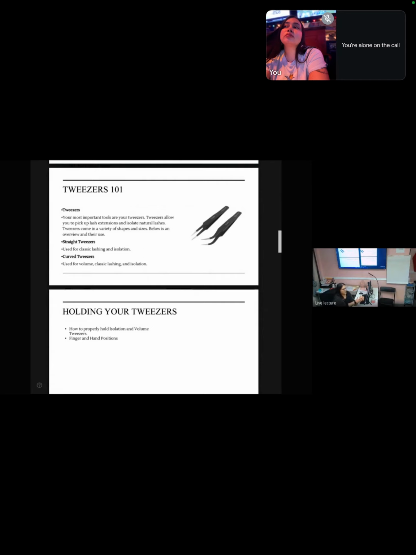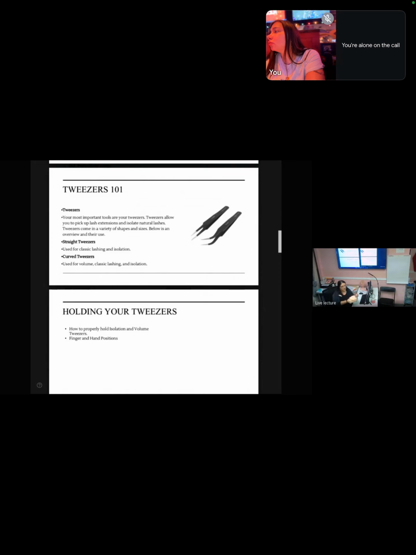Then on this side is your thumb. So right here where it starts to get thick is where you want to place your thumb. And then on the opposite side, your middle finger, and then your pointer finger goes on top. That way when you're lashing on your mannequin, and those of you that consume caffeine and you have the shakes, you can stabilize just like this. Your hand should hug your client's head, and this is how you should work.